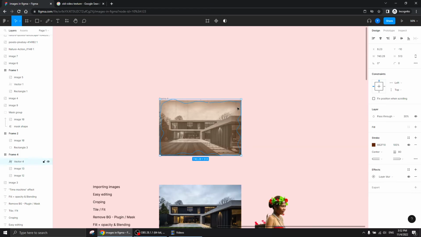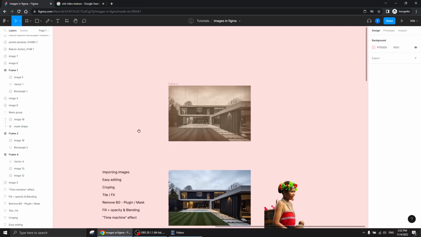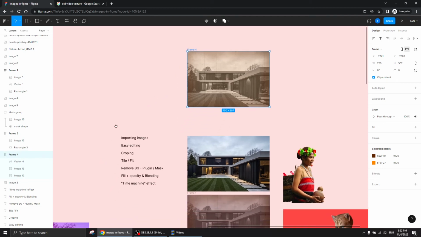And you can always go with the blurring of it. Actually, I can go 80, give it more blur. You can make it even a bit bigger to take it a bit out or more in, so you can just play with it like that, and there you go, you have an image which looks like a really old one. Okay, so that gives you a very easy way of creating something like that purely in Figma. Very quick, very easy, and cool.